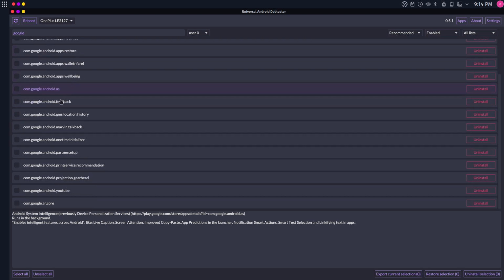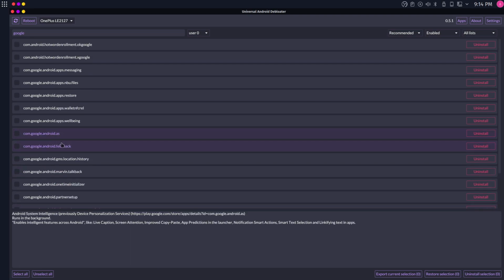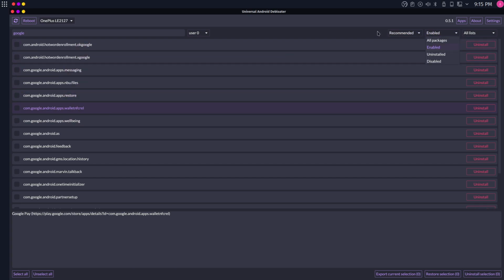But the GitHub repository explains all of that. Like here's YouTube. You can uninstall that. Or Google Print Service Recommendation. I think it has to do with recommending a print service app that you can get from the Play Store. Do you need that? Do you need this? Android System Intelligence, previously this. Do you need Google Android apps Wellbeing? I'll probably slowly go through stuff, remove it, test it, make sure nothing's wrong, do backups, and then next. Like, do I need this?